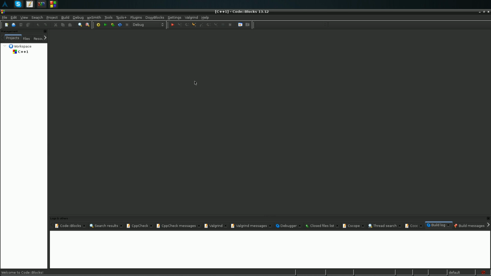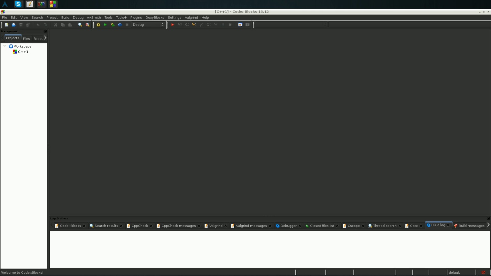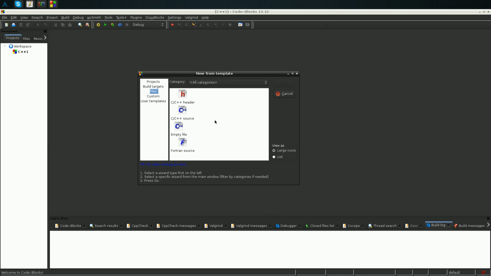So you might be asking, what's going on here? I can't type anything. And this is because we've still got a little bit more work to do. So over here on the left-hand side is basically the structure of your application. So we need to actually add another file that will let us type out our code. So to do that, we go File, New, and File. Drag it back over. And we need to select C++ source, or C/C++ source.